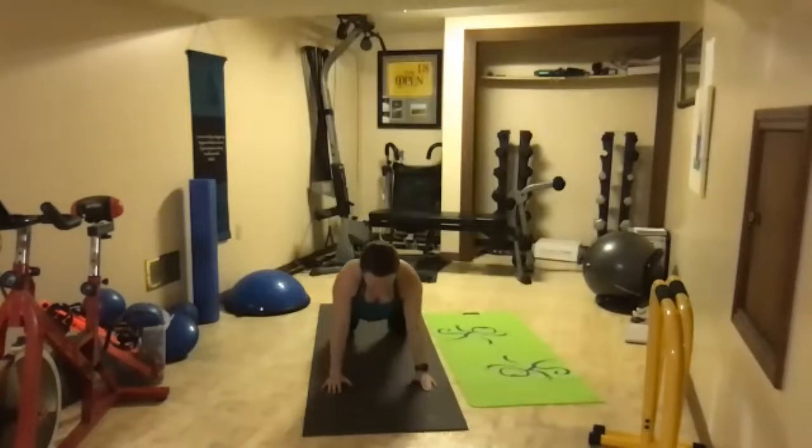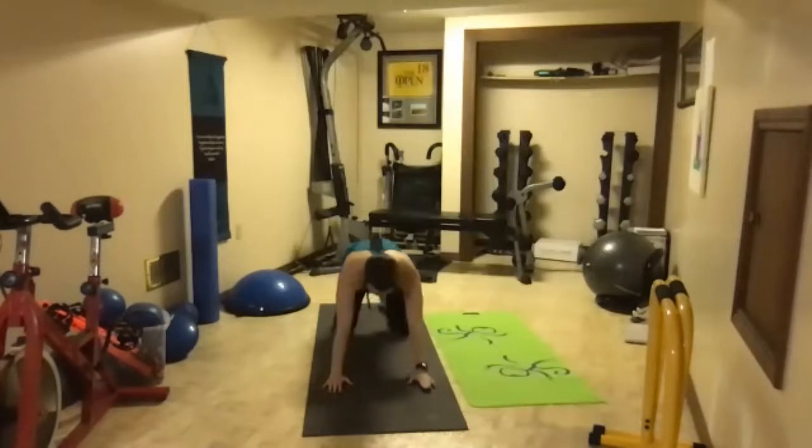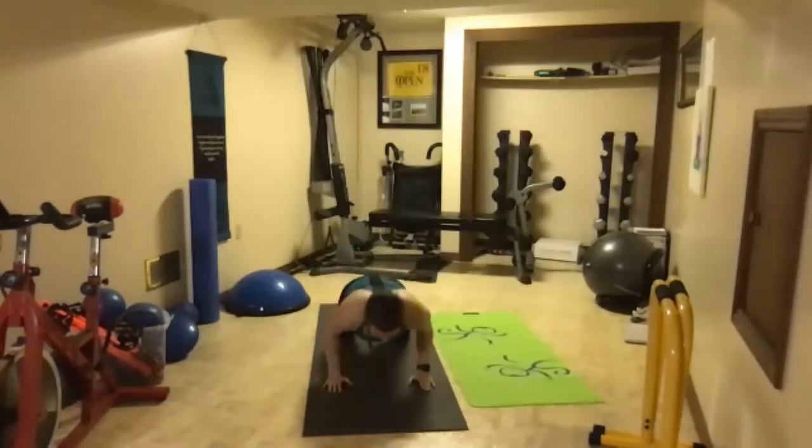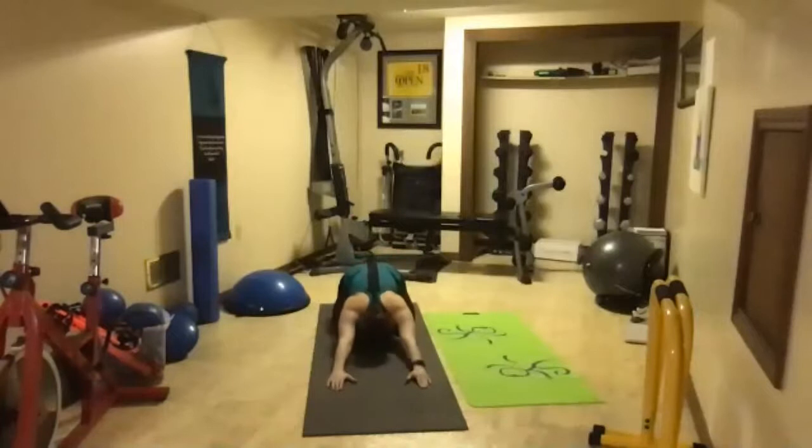Inhale, press straight up. Exhale, push back. One more time. Inhale, forward. Exhale, lower, strong through the abs. Press straight up and release back into child's pose.